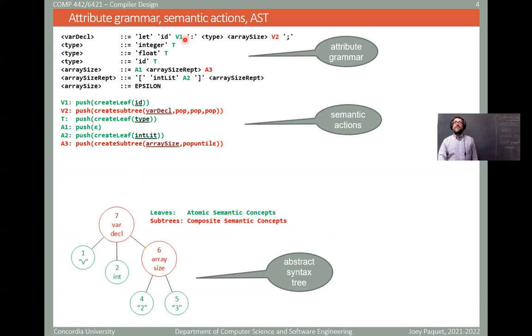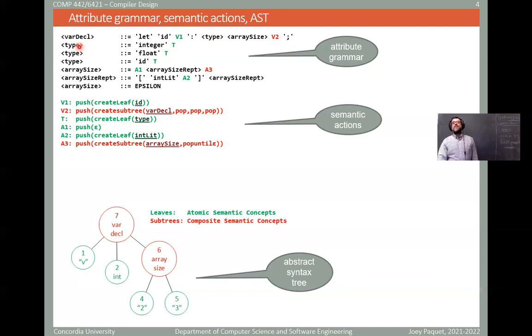What are the other ones? For type, you see that after I have successfully parsed the type, which is after any of these here, I insert my semantic action here. So after a successfully parsed integer, float or ID, I create the type node and push it onto the stack. Now I could have put it at type here, but if I do this, keep in mind that type would probably be used somewhere else in the grammar.